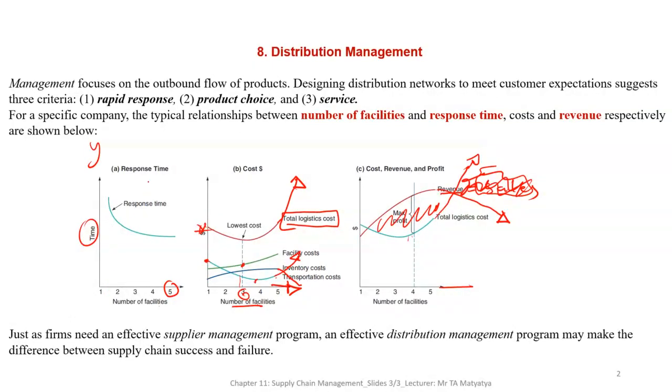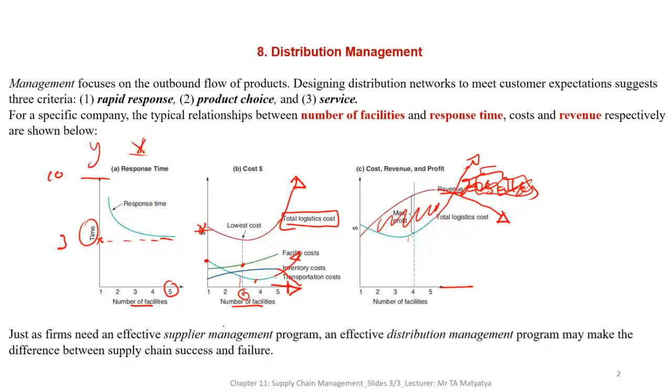So what they are trying to say here, to explain this graph as is, they are trying to say when you have more facilities, the better you are able to respond. This is what they mean. Because the time is less, maybe let's say this is 3 minutes, there it's around about 10 minutes. So they are trying to say the more the facilities, the better your response time.